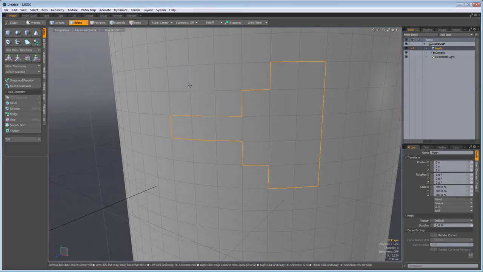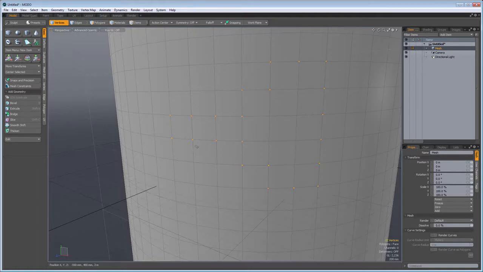Another handy tool is the Convert tool. Now, since I already have these edges selected, I can just hold down the Alt key, and you'll notice up here that all of the components change to Convert. So for example, let's say I want to select all of the vertices that make up these edge selections. I can just hold down the Alt key and click on the Convert to Vertices. And now you'll see that all those edges I had selected are now selected as vertices.